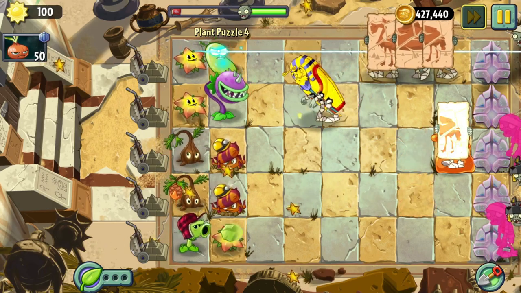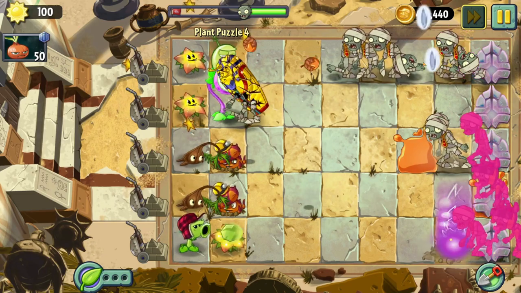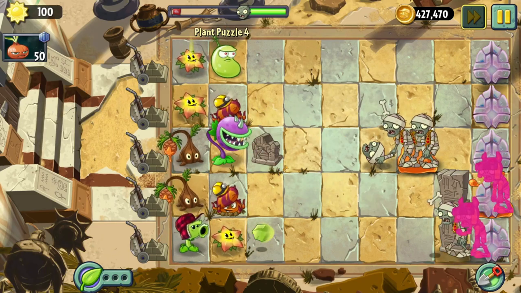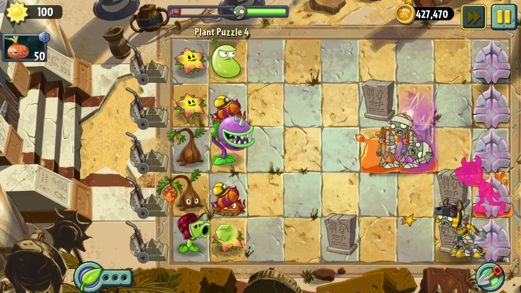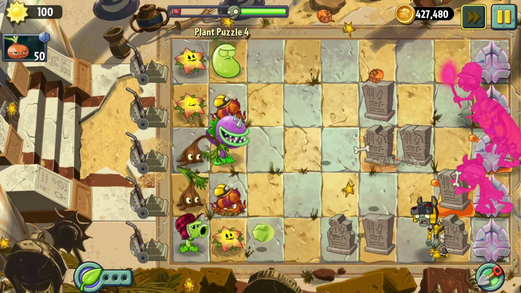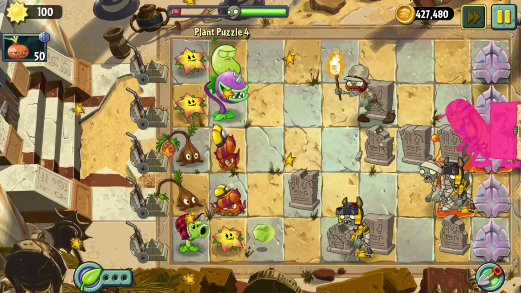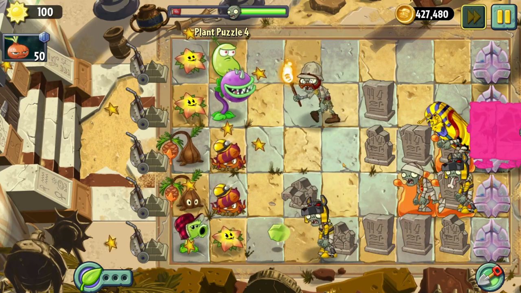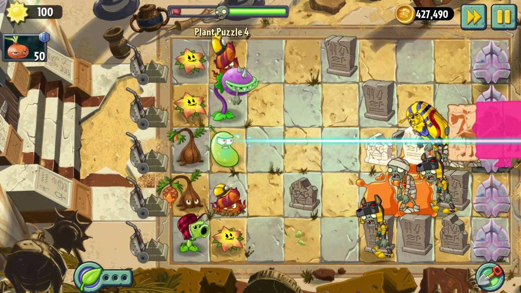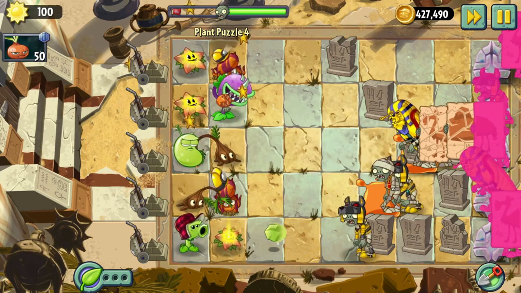So far, so good. Again, the primal pea doesn't seem that useful. Okay, we're good. Let's swap the chomper over here so he gets rid of the graves. The graves might be an issue because I don't have a good way of dealing with them. Well, let's move this guy here. Okay, I need to stop fast-forwarding, I think. We definitely need a laser beam here in the middle. But let me get him behind here, actually. And then we'll sapling this.